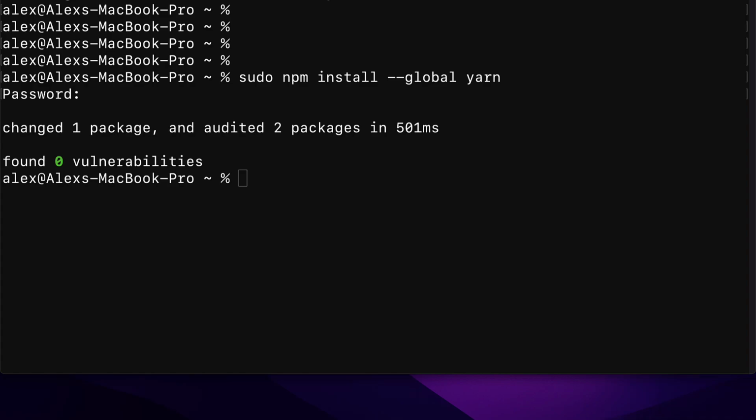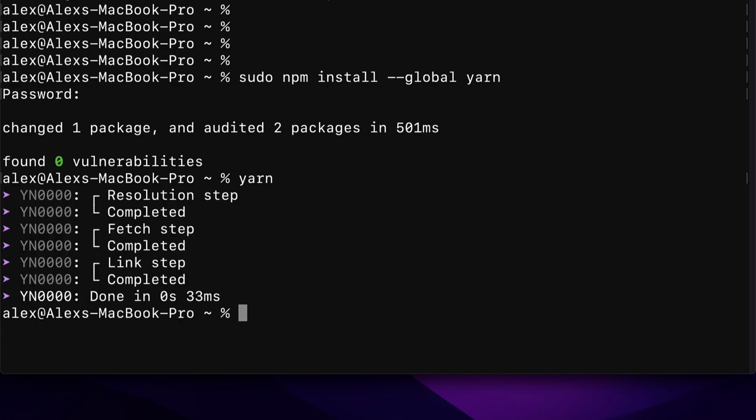If you get any prompts to do any extra steps like add Yarn to your path variables, then follow those prompts and do what they say, because for example, you have to typically add packages to your environment variables with an extra command so that you can use the variable for Yarn like so. So once you follow all the recommended steps, if there are any, then try using Yarn by typing in the command yarn. You should see a success message.